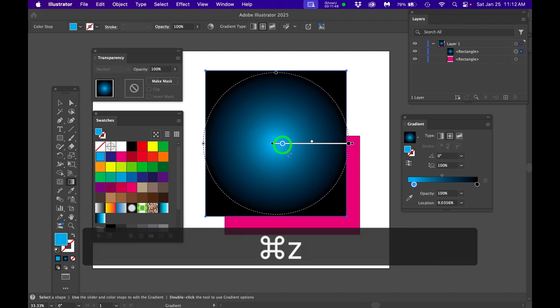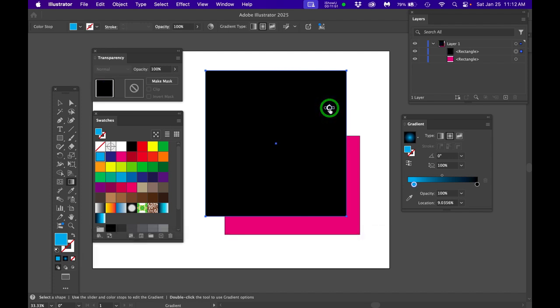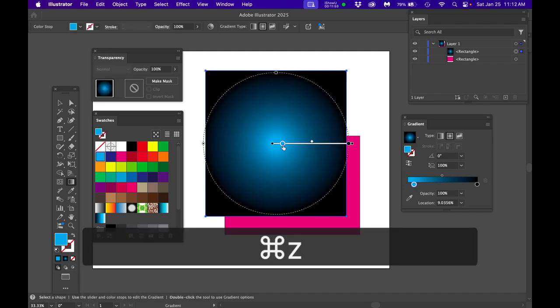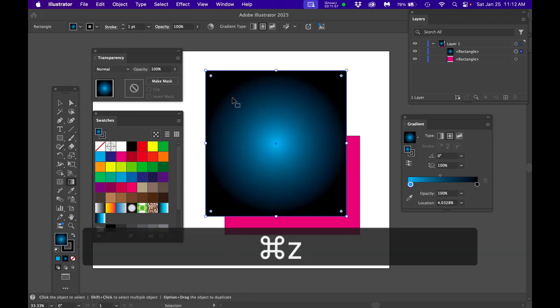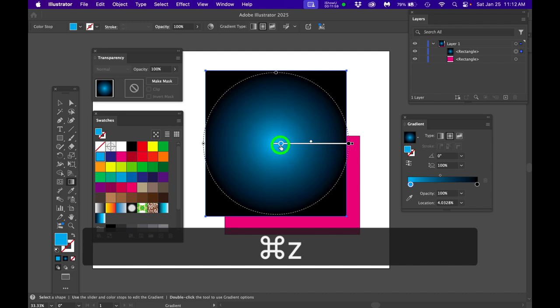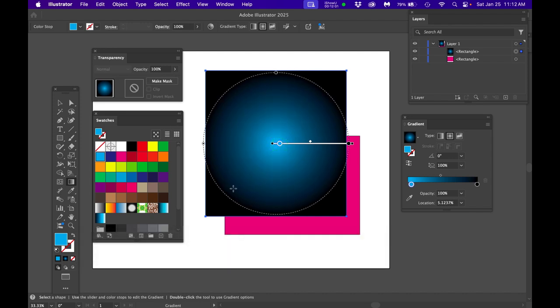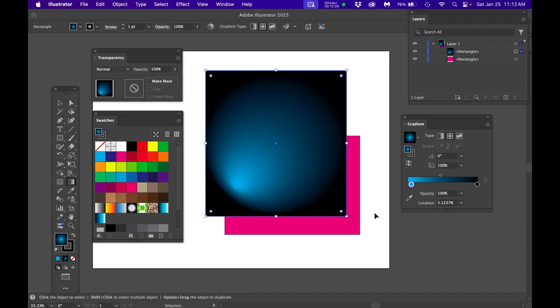It was so weird. Okay, not quite sure why it's not working all the time. And I'm not holding Alt or Option. I know I've said it several times. I'm trying to get it to not work, and I'm getting it to not work. So let's come out here and let's Command or Control Z back. Let's click away. Maybe I have to click away and click back on it. But now it works. Okay, but you can see how beautiful that is.